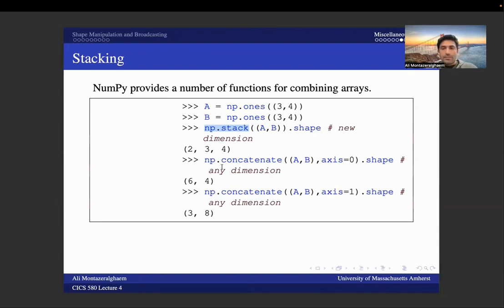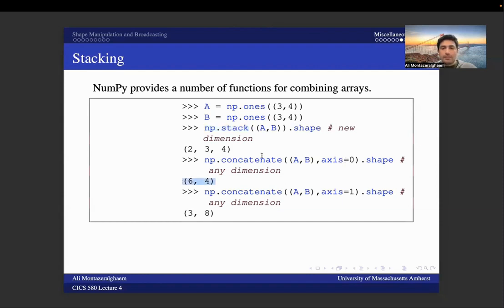Another way to combine two np.arrays is concatenate. In this function we pass the arrays that we want to have in the output, and then we can mention axis 0 or 1, and you can see the output is the same.